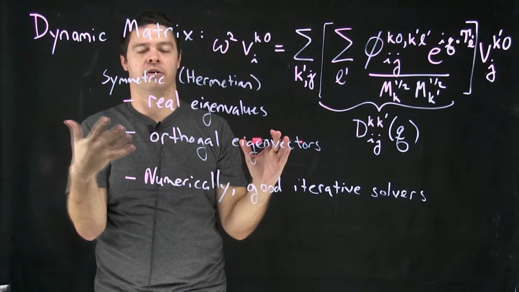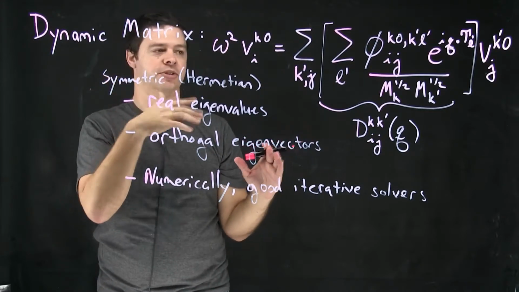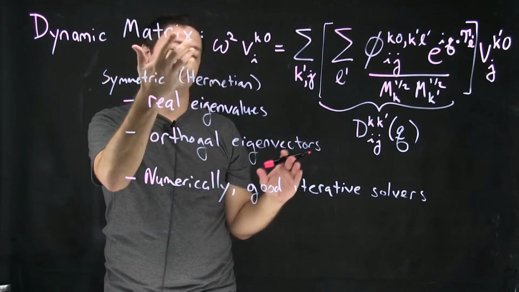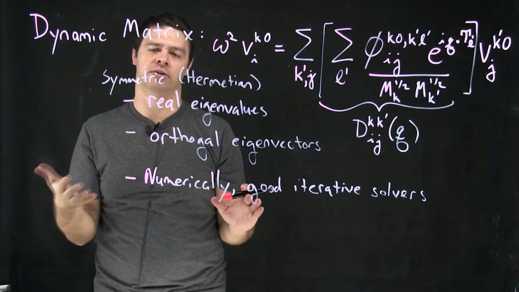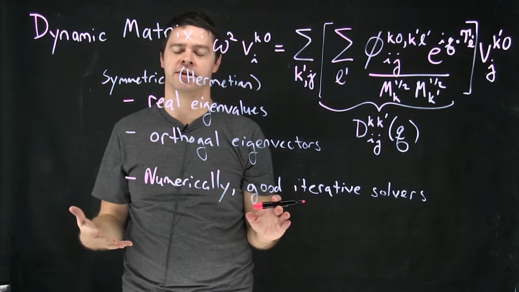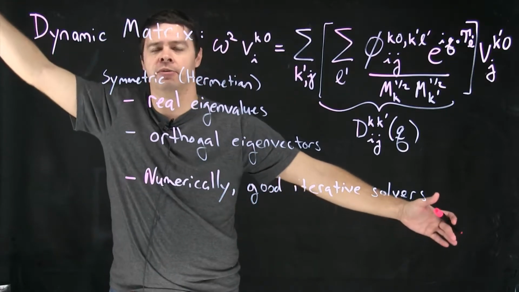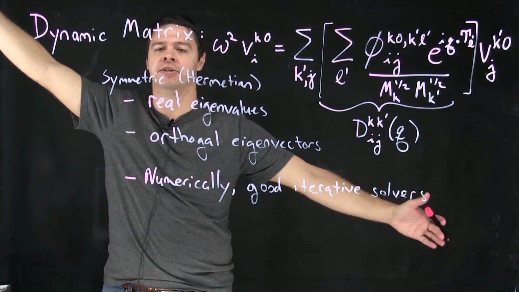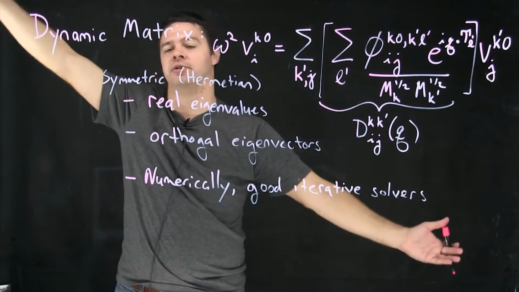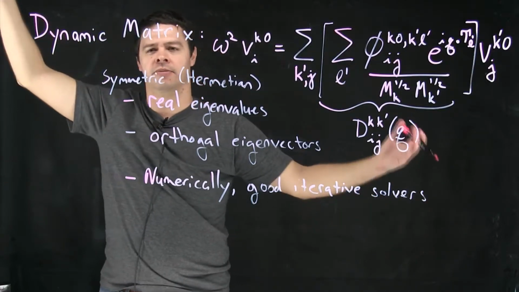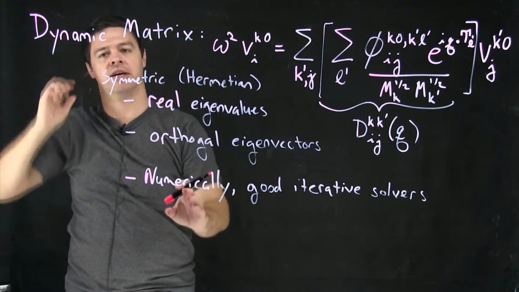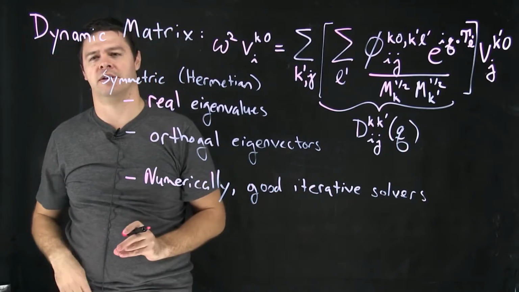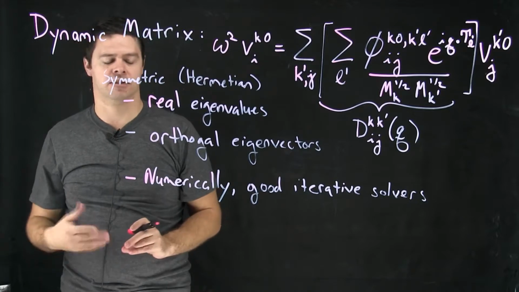Note that if you don't have some of those nice properties, you have a problem in that an eigenvalue problem fundamentally requires the solution to a polynomial equation. And if you have a very long polynomial equation, there are multiple solutions, and getting all of those solutions numerically is a little bit expensive if you don't have some nice properties going on. But it turns out there are some really nice numerical solvers out there that make this nice.